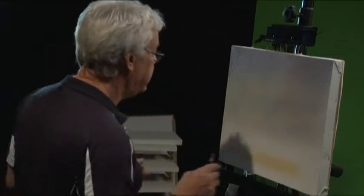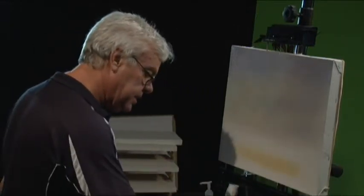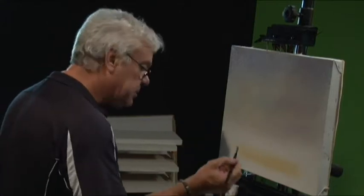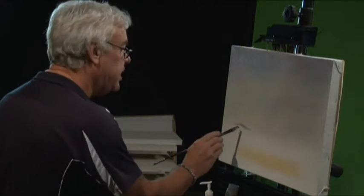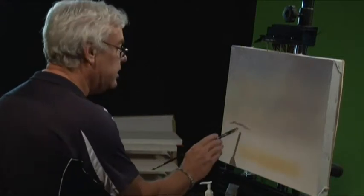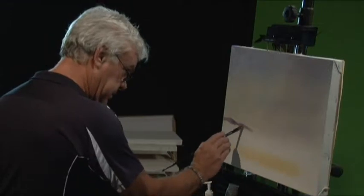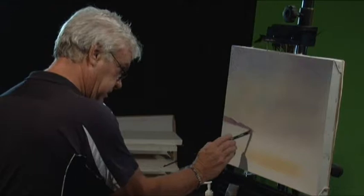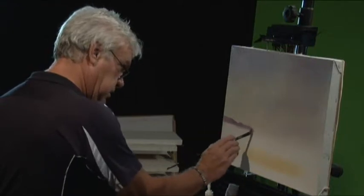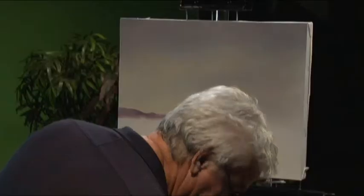So if you bring it right down, or you can even take it right up there and have your waves and your beach up here with sand dunes down the front — as long as we don't get that halfway look. Just going to put in a little bit of a background here, going straight into a little bit of our Volusian Violet. And we've got a little bit of an island or a headland coming out from the mainland here, just make it look interesting, with a little bit of a hump there in the front.